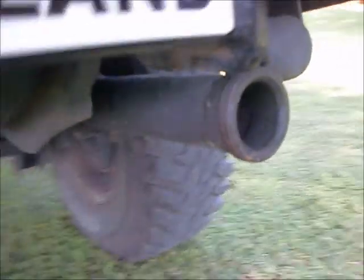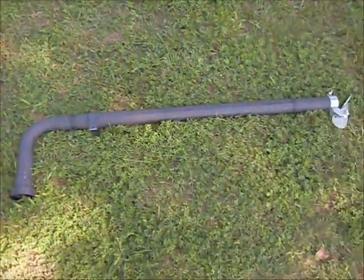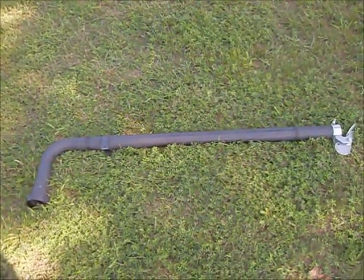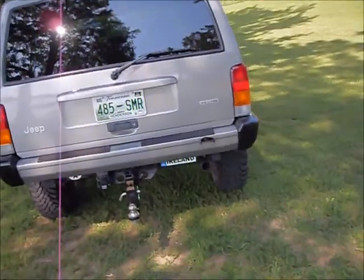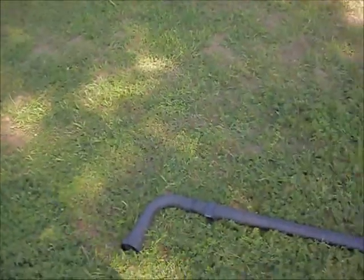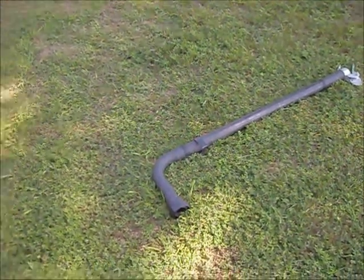Let me show you that — there's a bracket here. What this is, I made this exhaust snorkel, which I haven't used yet. I haven't put this truck in the water, but I've had trucks that I have had in the water. As far as deep water, this truck is kind of a virgin. I have no doubts it will handle it, it's just there's no place to do it here. I don't like to ruin my equipment.